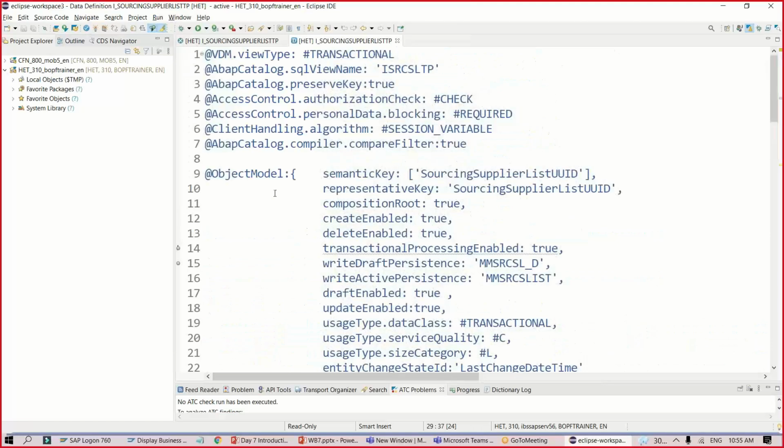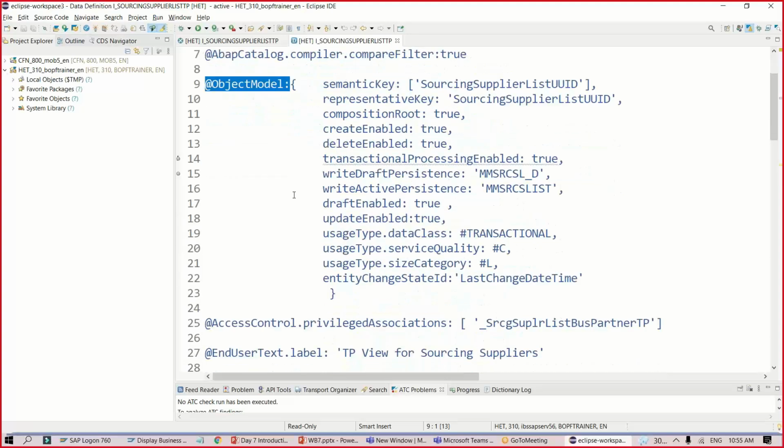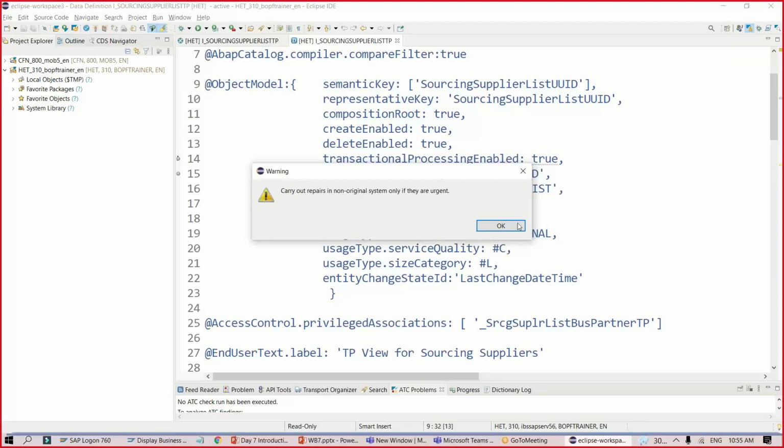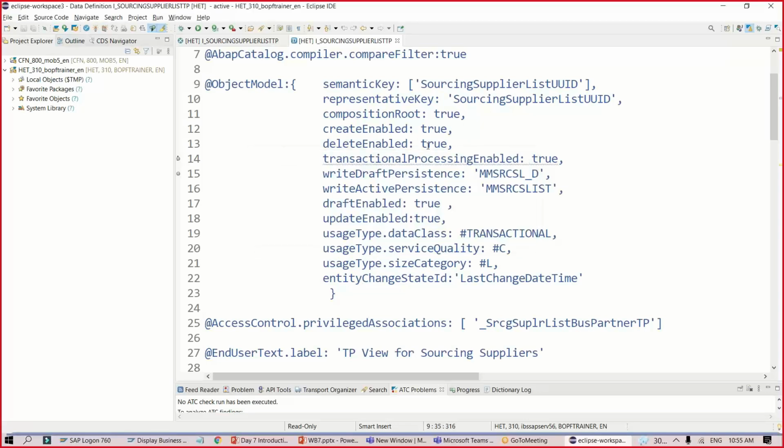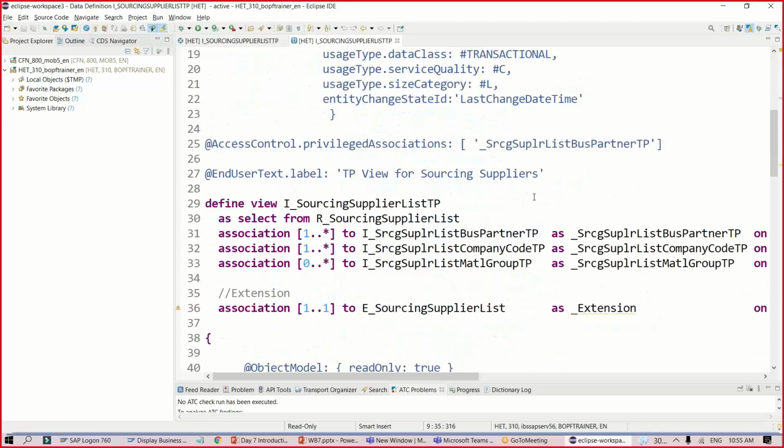And to do that, we use an annotation called object model. Yeah, when you use this annotation, you will be eventually generating a business object out of the CDS view. So using this annotation, we take care of it. And you can see all the create, delete, everything will be enabled automatically through this approach. Update enabled, create enabled. Yeah, all these things will be enabled. You see semantic key, representative key, all this is given. This is a standard business object. I'm just showing you to sensitize how typically they are related.